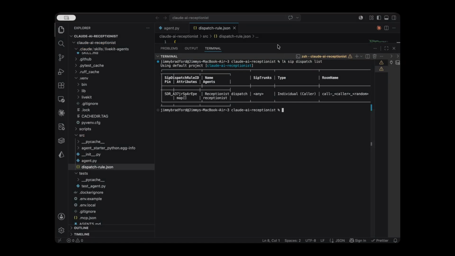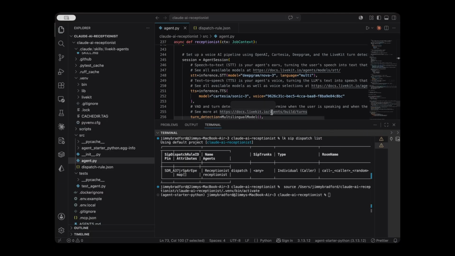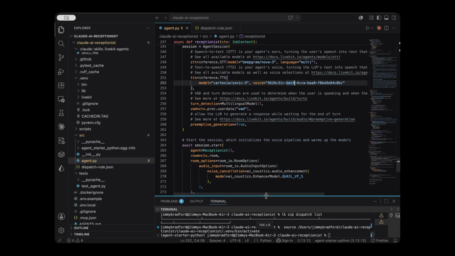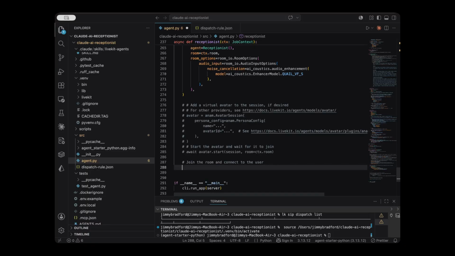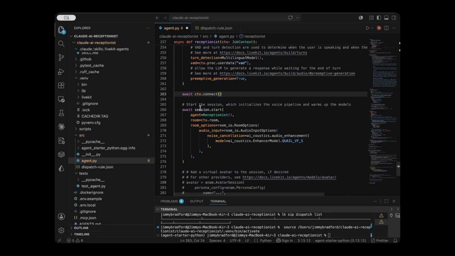And really quickly, before we do our final test, I want to make one last change in agent.py. So what I want to add is actually the ability for our agent to be able to say hi to us first, as opposed to us initiating the conversation when the agent picks up. The way it should work is the agent picks up and then immediately greets us. So in order to do that, just scroll down to the bottom here. We want to actually move this ctx.connect line, and we're going to move it right above this session.start function. So we're just swapping the order of the .connect and the .start. The reason is you want to connect to the room first and then start the session.